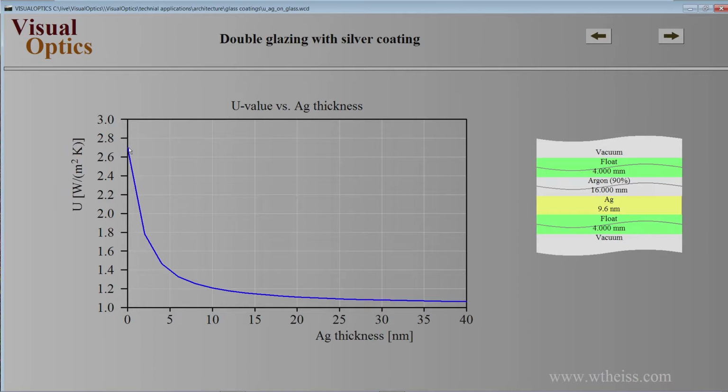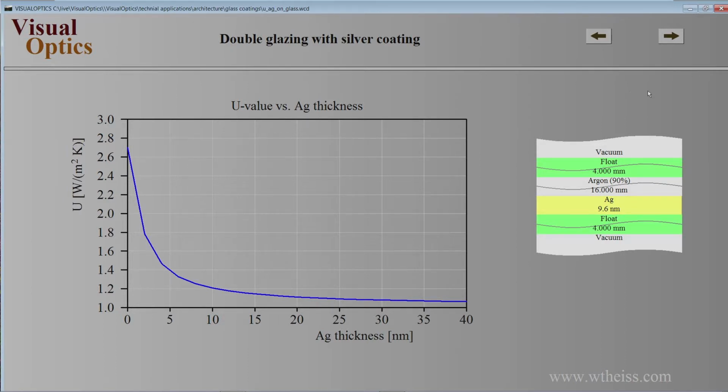That was the U value of the uncoated double glazing, the historic version, and you can see that with 10 nanometers of silver, we can reduce the U value by more than a factor of 2. So we go to a U value of 1.2, and with thicker silver, we can even get 1.1. There are some small details concerning the silver quality, which I will discuss later on.